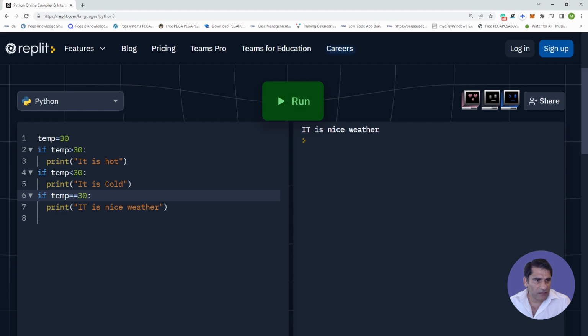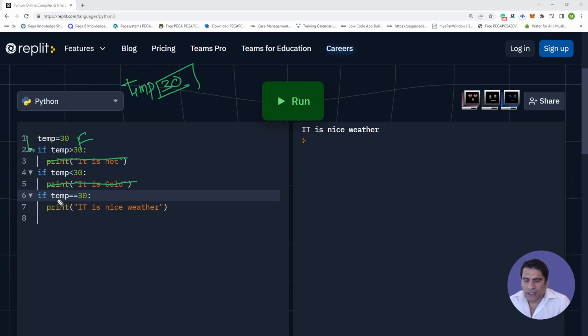So when you run this, everything is absolutely fine. Now this line will execute. It will create the variable temp and assign 30 there. Now it will execute this line and check, is the value of temp greater than 30? No, false. If it is false, ignore that line. It will check the next condition, is the value of temp less than 30? The value of temp is 30. Is 30 less than 30? No, ignore it.